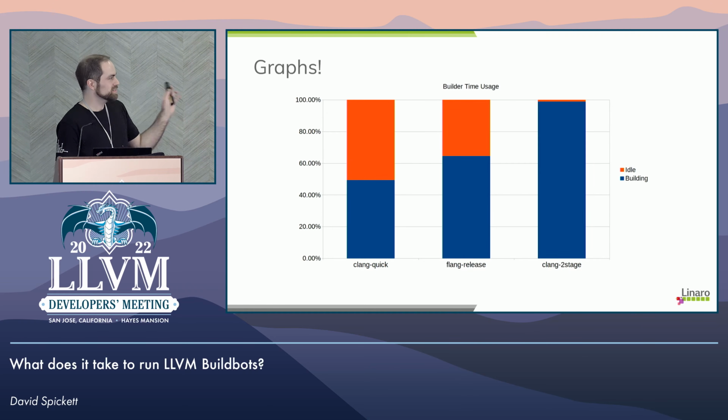And then the best case for fixed resources is if you're doing very long builds like this 2-stage build on the right, which takes about 2 hours in our configuration, and that thin red line at the top is about 1% idle time. So if you're trying to make maximum use of the hardware that you've got, you may not be able to afford the idle time, but you'll have to deal with some instability. And when it comes to Buildbots, really any instability damages the trust in your Buildbot.